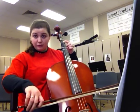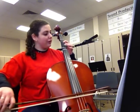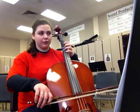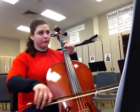this is our F natural with a 1 instead of a 2. This is a G. You have to pivot a little bit so you can stretch for the 4th finger to get it in tune.